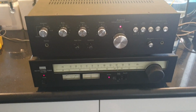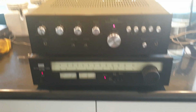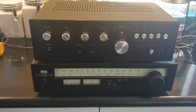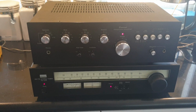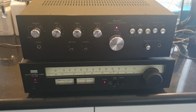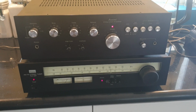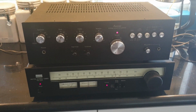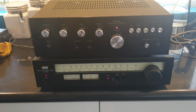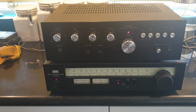Anyway, all right, that's just a quick look at the Sansui number 1, because these are becoming collectable. If you've got these tucked away in your shed somewhere, whether you're in the US or in Australia, think very seriously about the fact that they could be worth a couple of bucks. Sometimes not huge, don't get me wrong, there are some models that are worth more, but some of the top brands, especially some of the polished aluminium front gear, we find this with the CB radio gear.